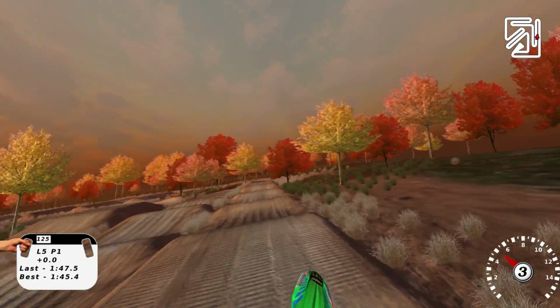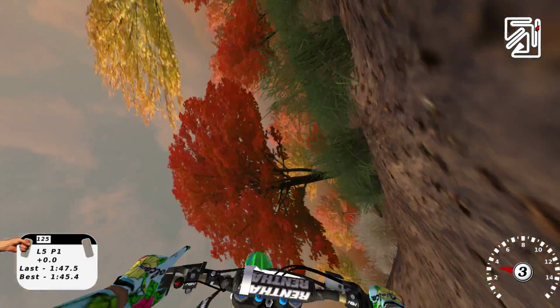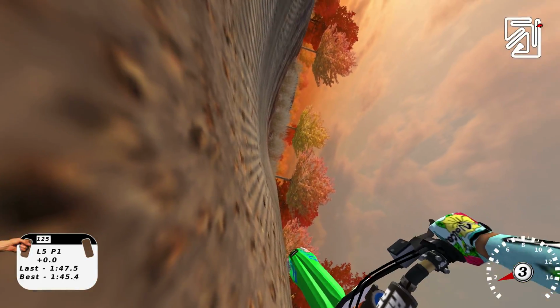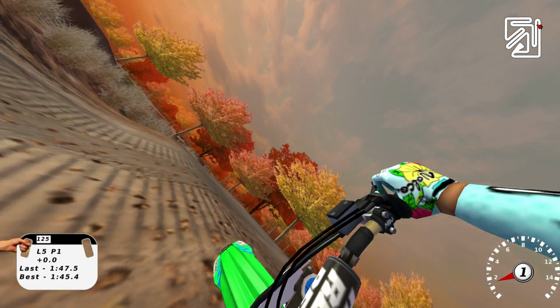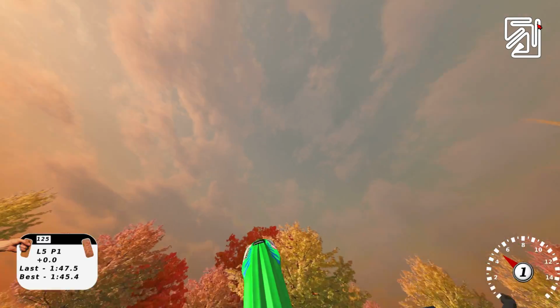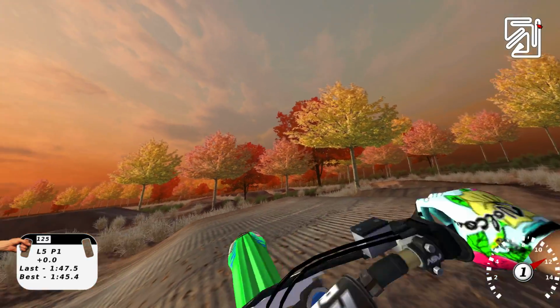The ruts, oh, got a little case. That quad's pretty tough, but yeah. So I would give it a 10 overall. There's not really that many ruts, but it really doesn't matter.